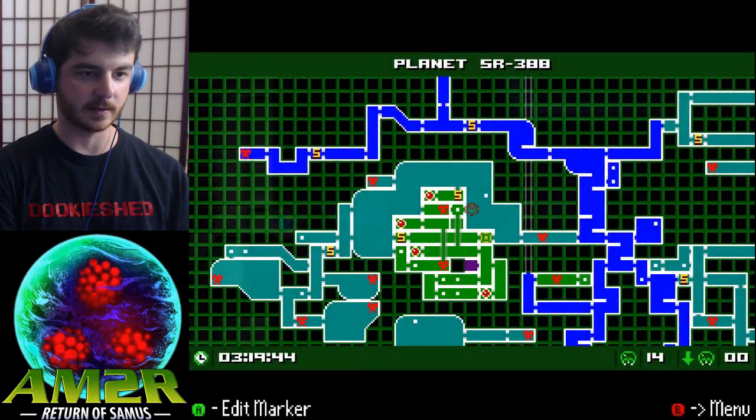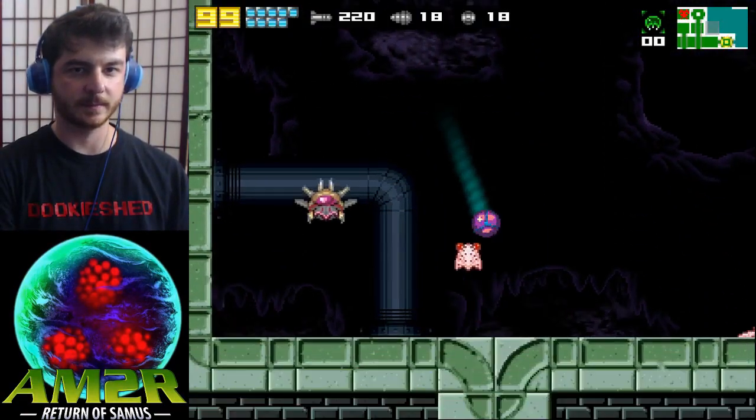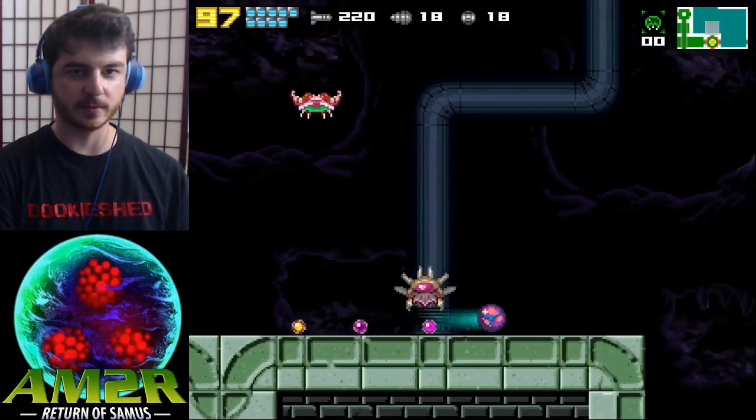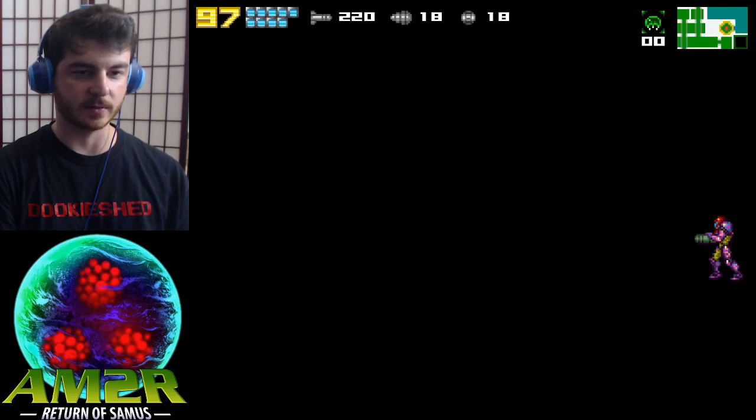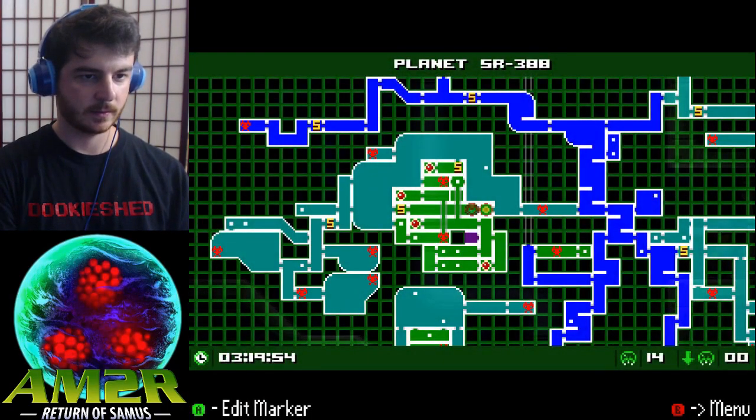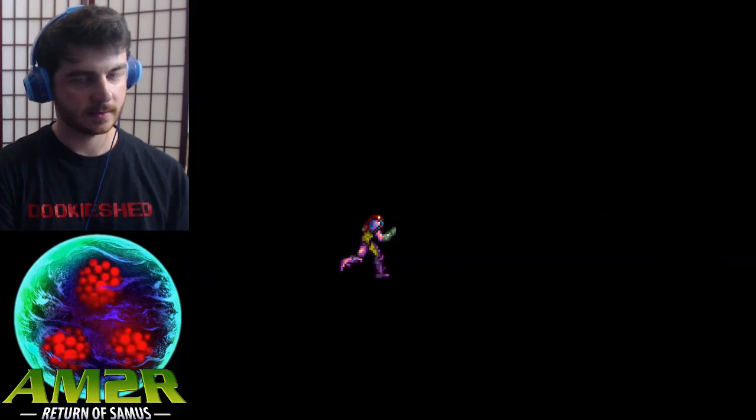I'm so confused right now. Oh, wait. Oh, I was mixing up the marker with my own face. I am so confused right now. Why did I set the marker? Oh my god. What is happening?